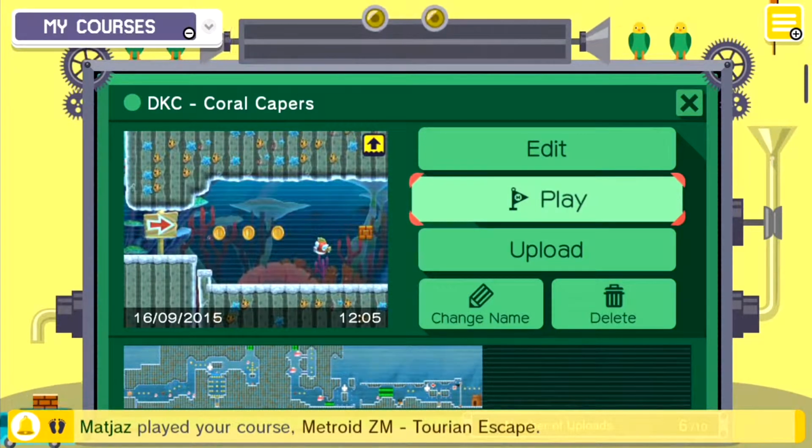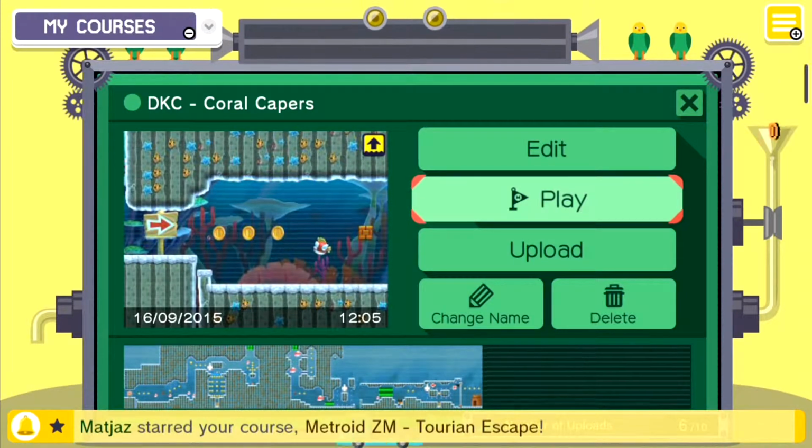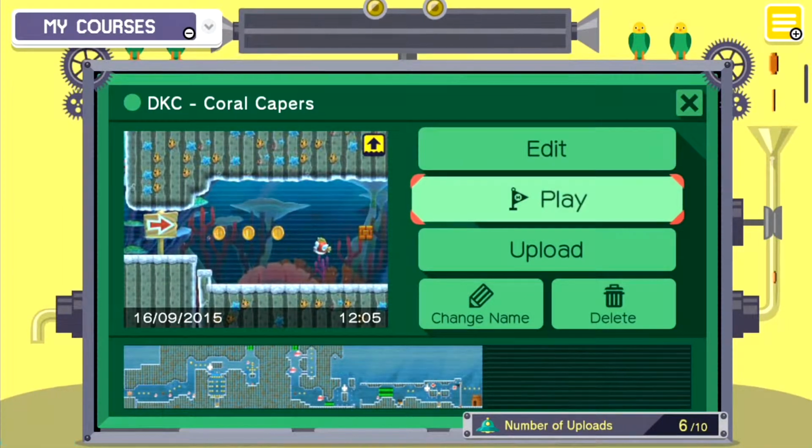Oh, hello. Someone just played my Torian Escape course, which is actually, funnily enough, next episode. I just heard another noise. Oh, he started as well. Oh, okay then. So, that's cool. But anyway, a bit of interruption right there.